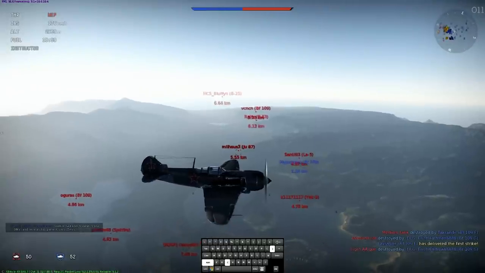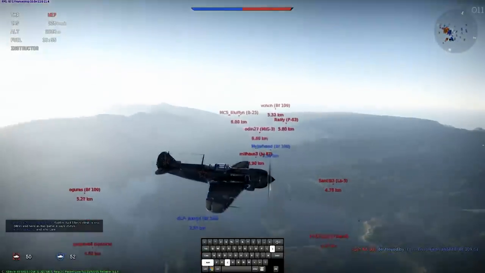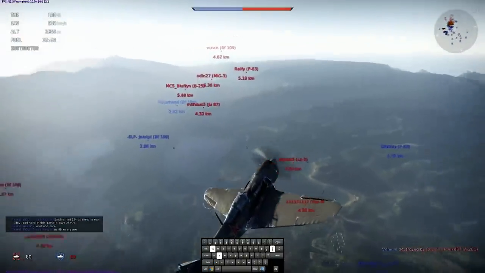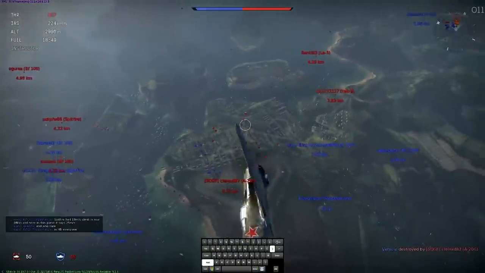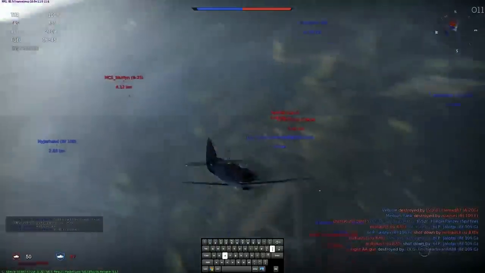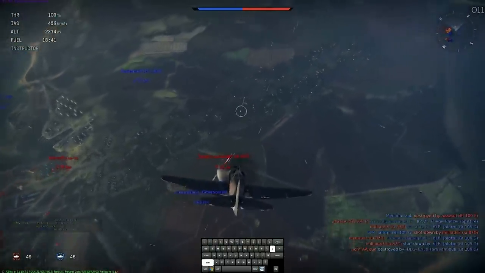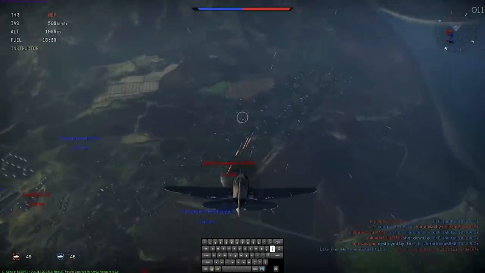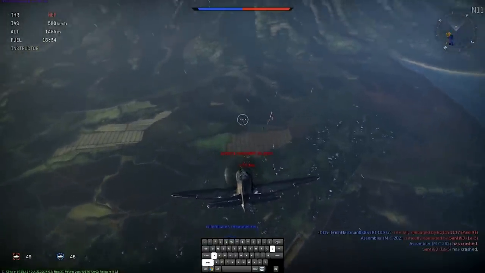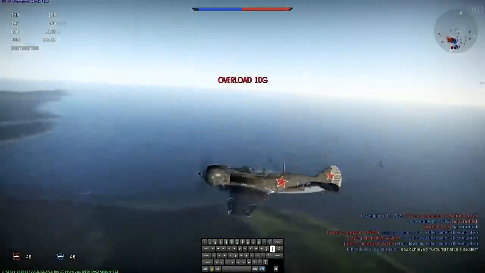JU-87. That could be one of them. Havoc could be one of them. B-25. And yeah, guess we'll maybe go for the Havoc. Don't want to let him get away like this. He's being chased after by a bullfighter, so if the bullfighter lands his shots correctly, he should be able to kill him. Havoc's actually got some pretty powerful engines, so he's pretty good at escaping. Yeah, he's got him.